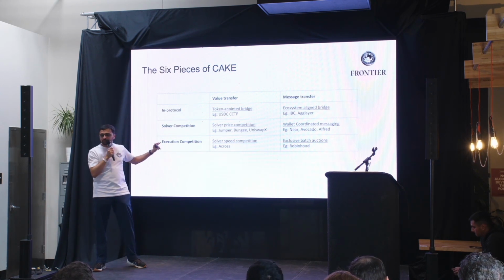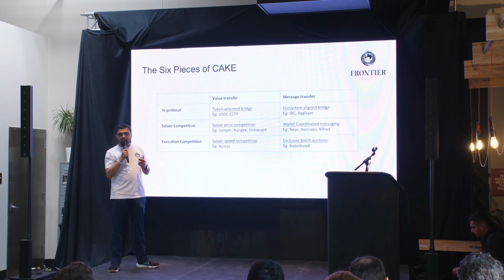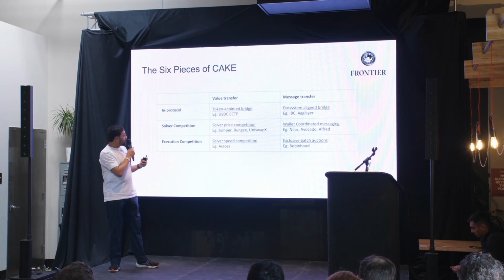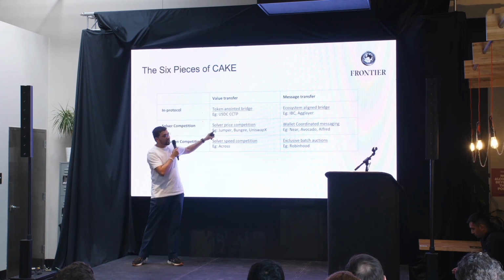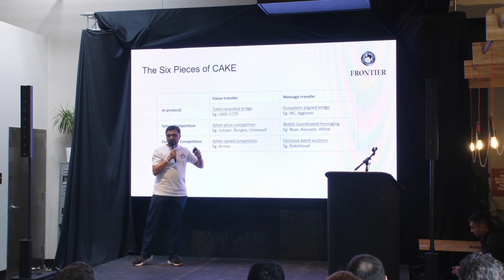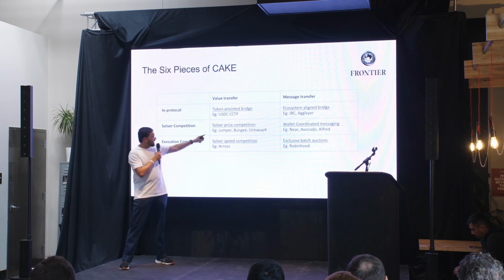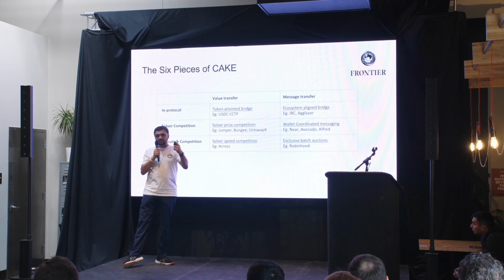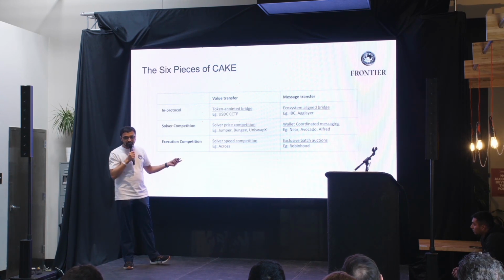The second type of chain-abstracted products that you can build are called solver competitions. If you want to get a good price, if you want to find the optimal route, you would let solvers compete with each other. The first type is if you want to transfer value or do swaps, you would make solvers compete for price amongst each other. These are things like Jumper, Bungee, UniswapX, where there are a bunch of solvers. These look like aggregators with a bunch of solvers. They give them some quotes, and based on the best price, the user gets what they want.